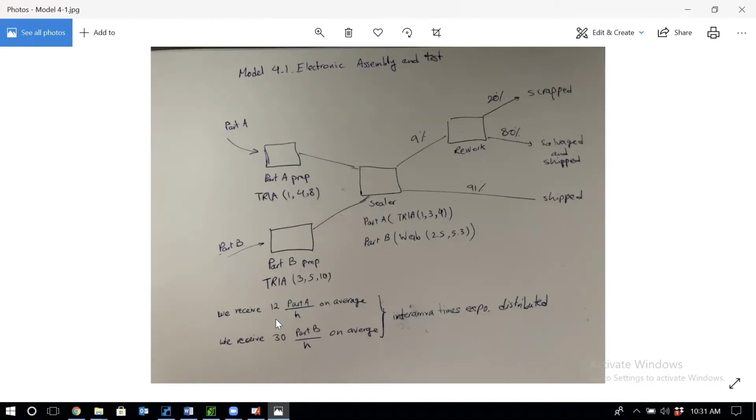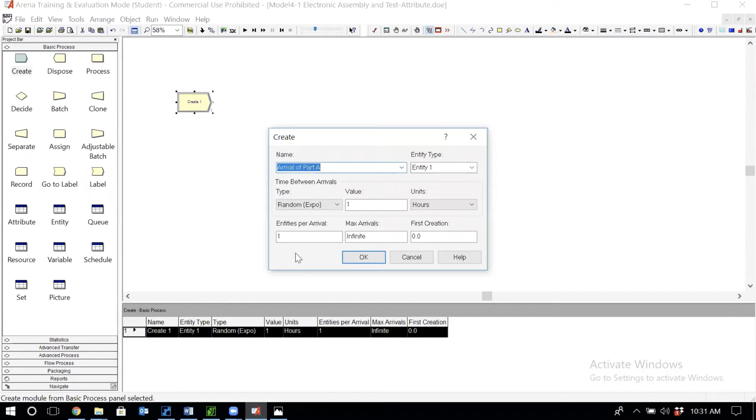Yeah, I'm here. Can you tell me what this information is? How can you use the information I have given you to fill the Create module? Because we have 12 part A per hour on average, we need to use 60 minutes divided by 12.